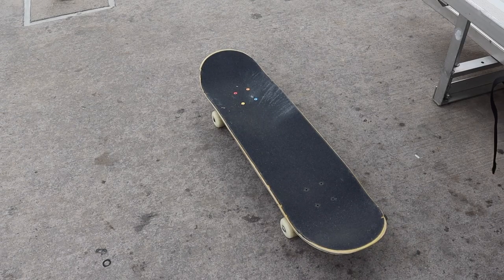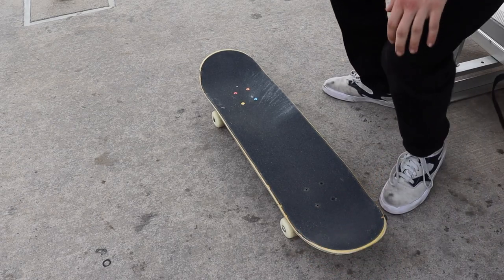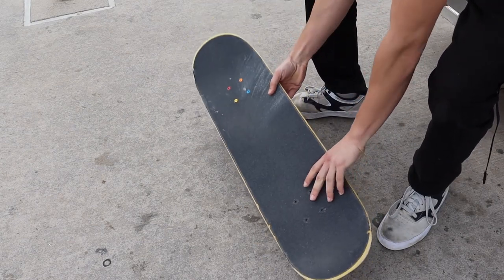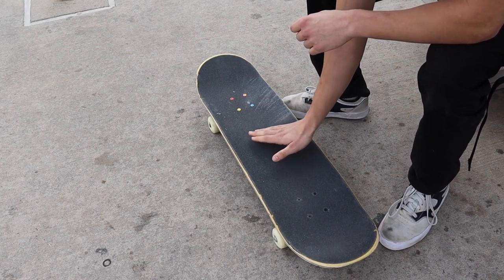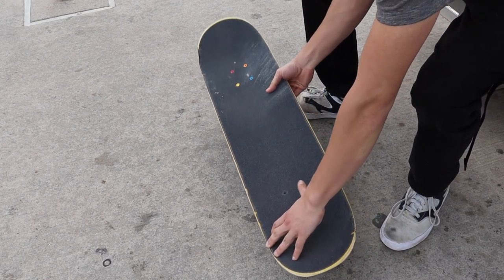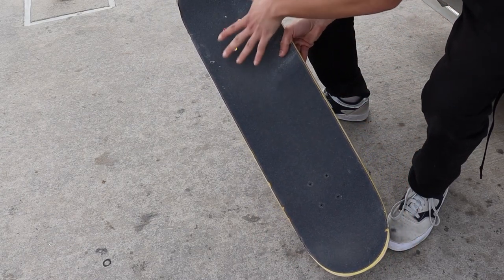This video is mainly about hardflips, because apparently everyone thinks they're super hard and you can't learn them after kickflip, even though they literally come after kickflip. I'm going to go over hardflips — it's just going to be a tutorial video. First things first: foot positioning. You want your back foot in this general area because when you pop, it's going to go like this. You want your front foot in kind of a tray flip position — like kickflip, but a little further back.